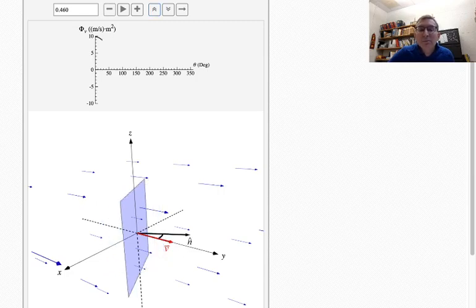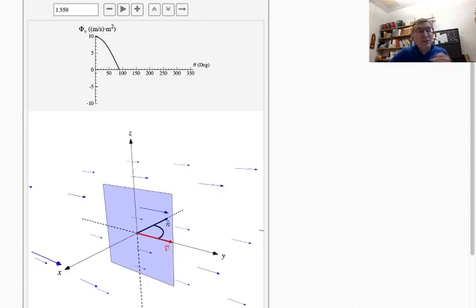It's going around like so. Right now I've gone 90 degrees roughly from where I was. Now notice that the water is hitting it edge on. So how much flux would we be getting through the surface, through the purplish area, the bluish area? None, right? In fact, there's a plot, do you see it, of the velocity flux as a function of the angle theta between n hat and v.